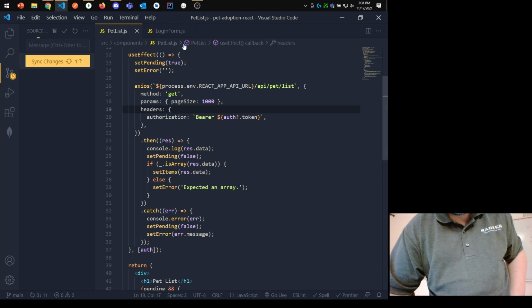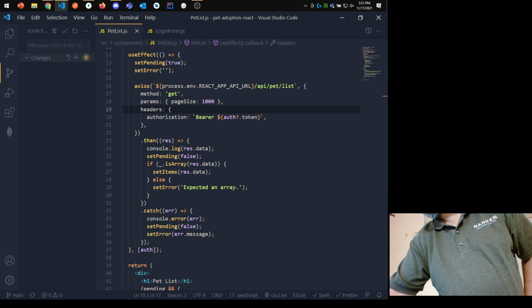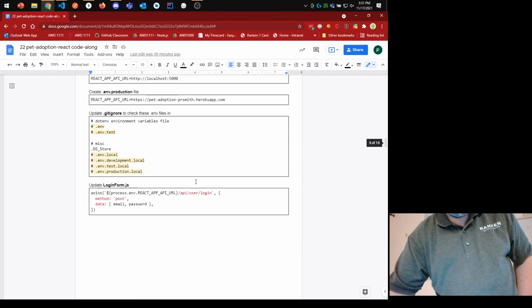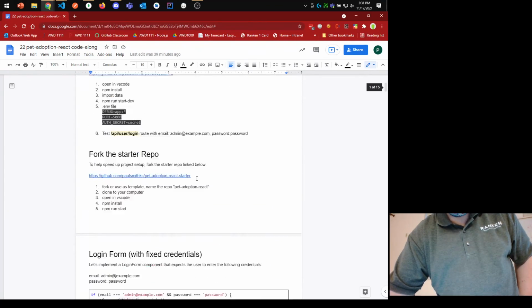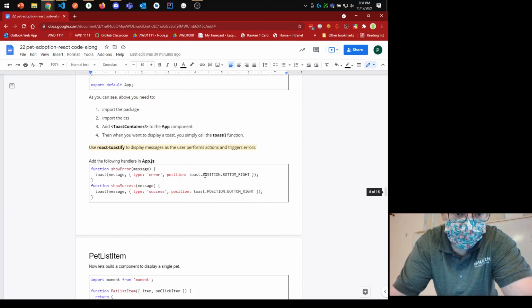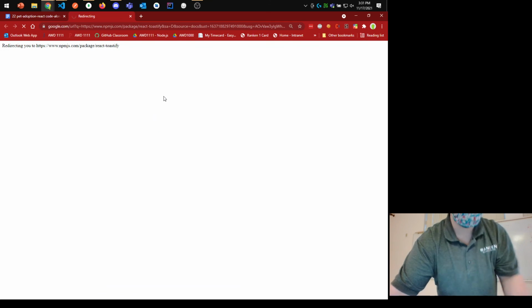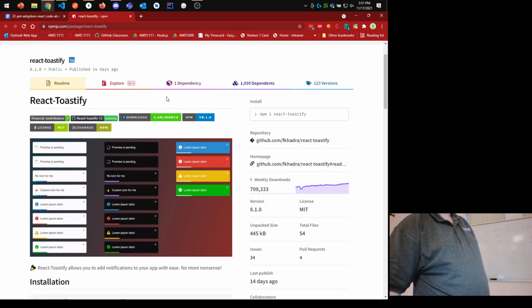All right. So a really common thing that happens, let me pull this over here, is Toastify, there we go. Okay. A really common thing that you'll see on a lot of websites is these toasts that appear.